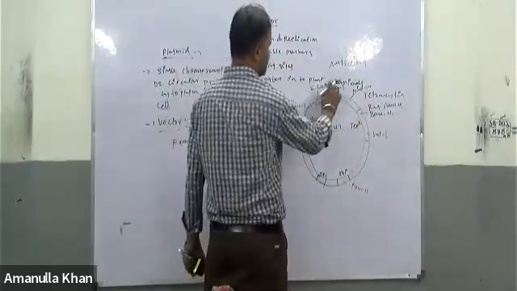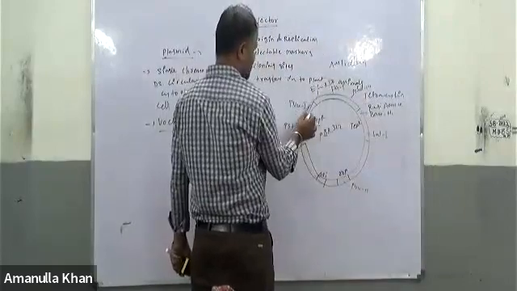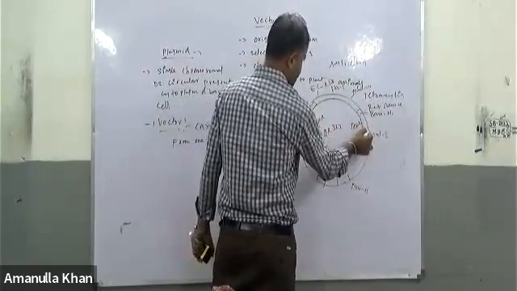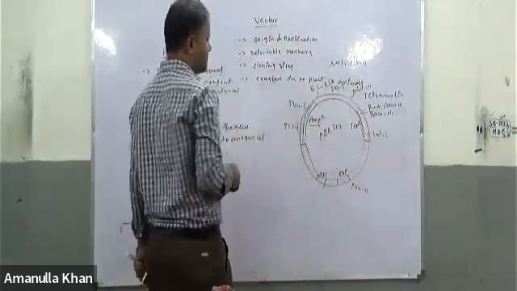So outside these regions, all regions are called restriction sites. This region codes for the ampicillin resistance gene, and this region codes for the tetracycline resistance region. Now the first one, origin of replication.